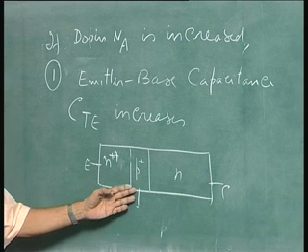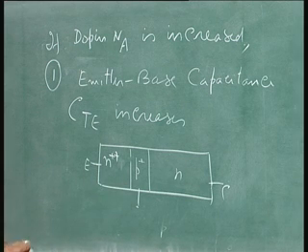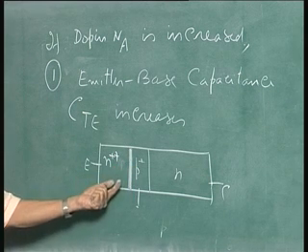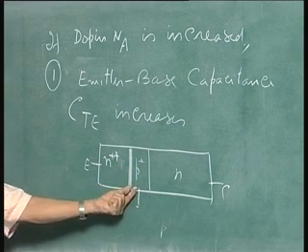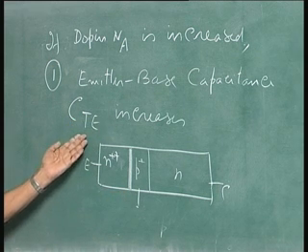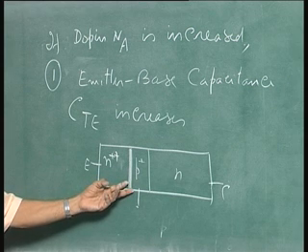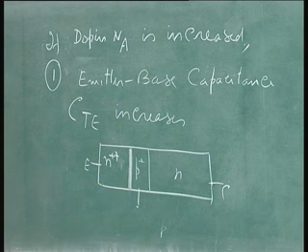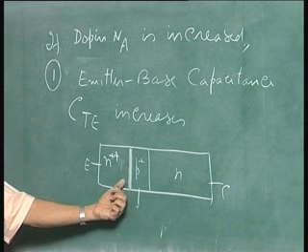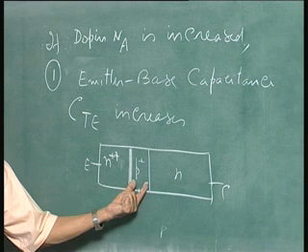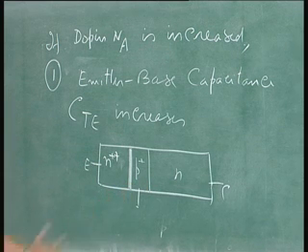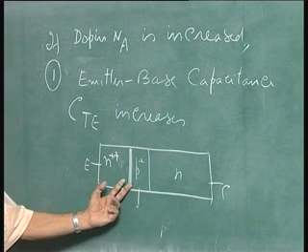Then what happens? The depletion layer width here is very small. So, the result of increase in doping in the base is that it reduces the depletion layer width, which actually increases the capacitance. And the moment you increase the capacitance, it is going to affect you through the charging time required for charging this capacitor. So, you would have reduced the base transit time, but you have increased the time required to charge this capacitor. You can talk of that as a transit time through this charging time required.